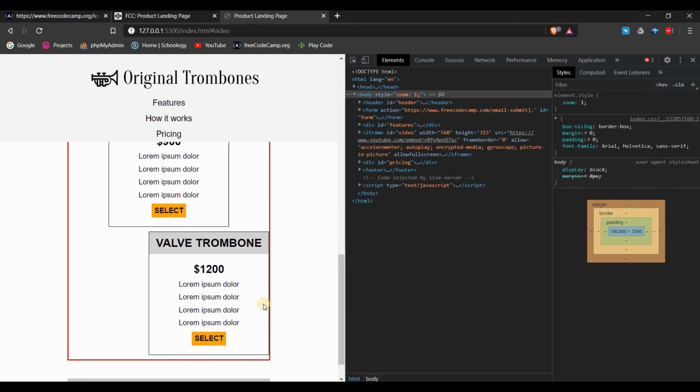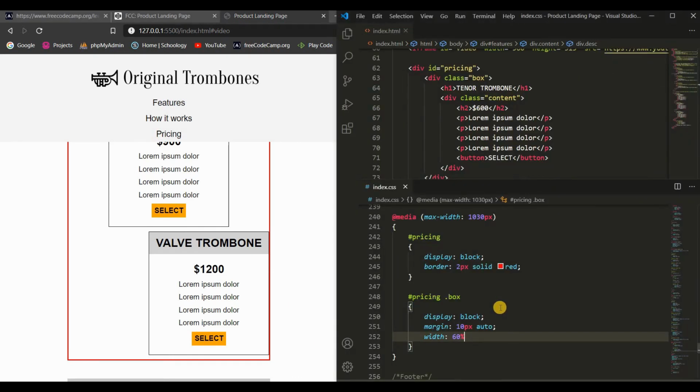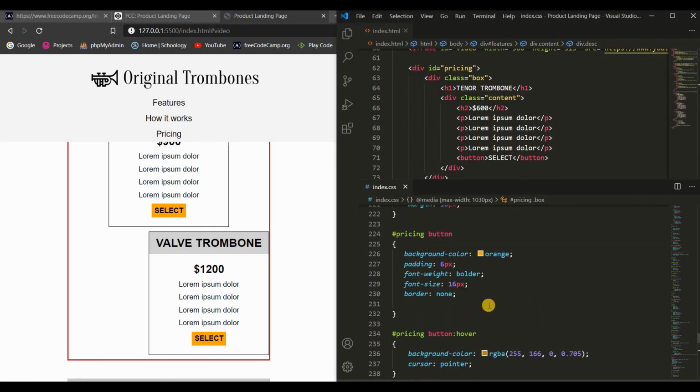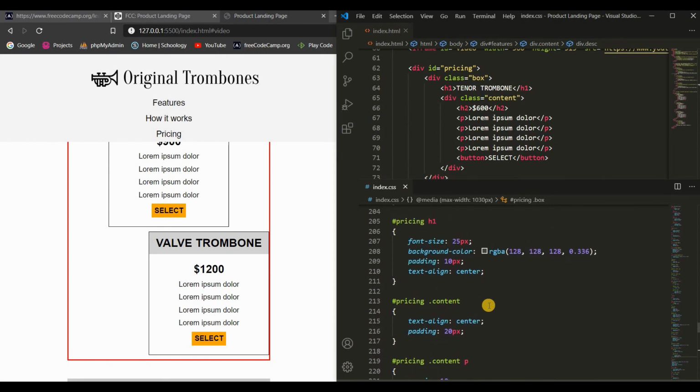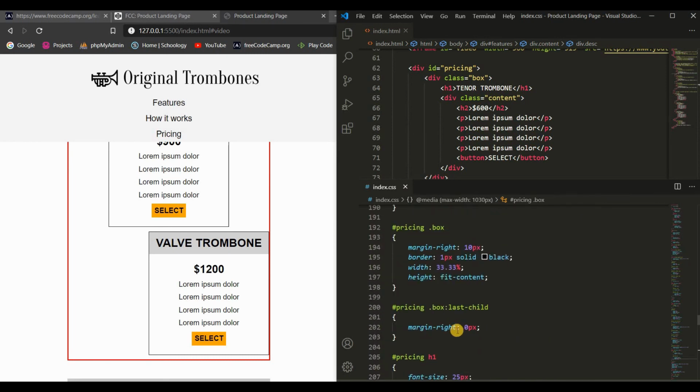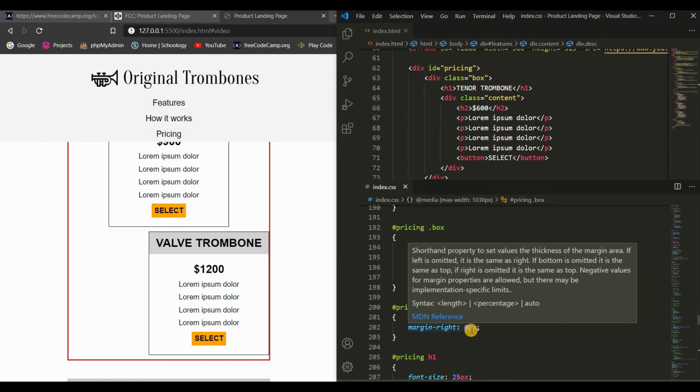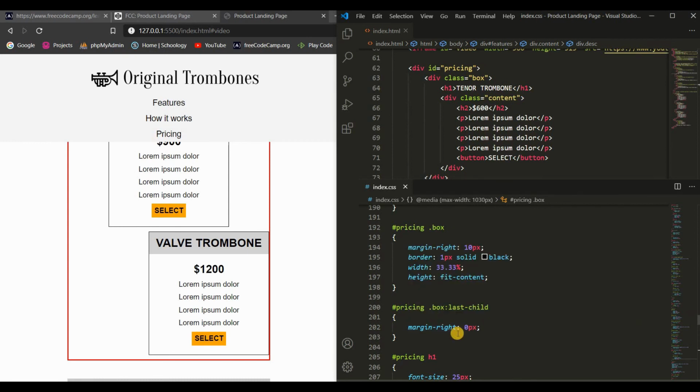You know why this is happening? Because up here, where was I? Right here, we set the margin to 0 pixels, margin right to 0 pixels.